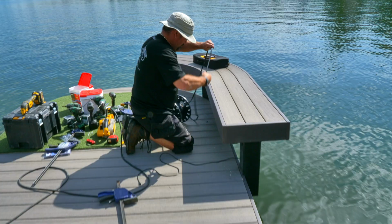So follow along. We are gonna do a separate video for you of this entire project. I'll get into every detail from pouring concrete footings all the way up to putting in the last screw. So stay tuned for that. And I gotta go wire up this bench. I got a little surprise for the homeowners, putting a little bit of light to cascade down underneath this floating bench concept that we did out here on the dock. So let's go check it out.